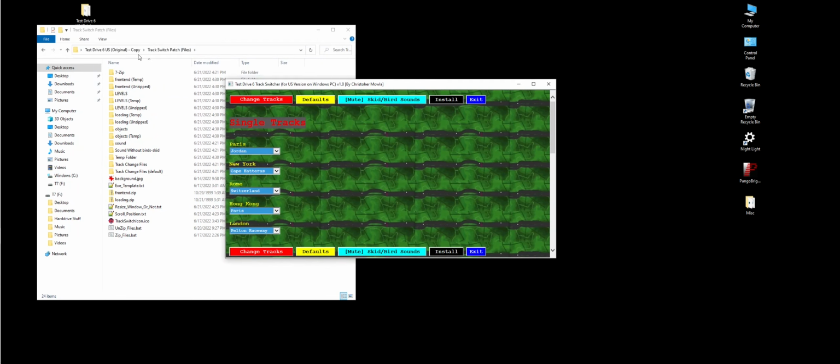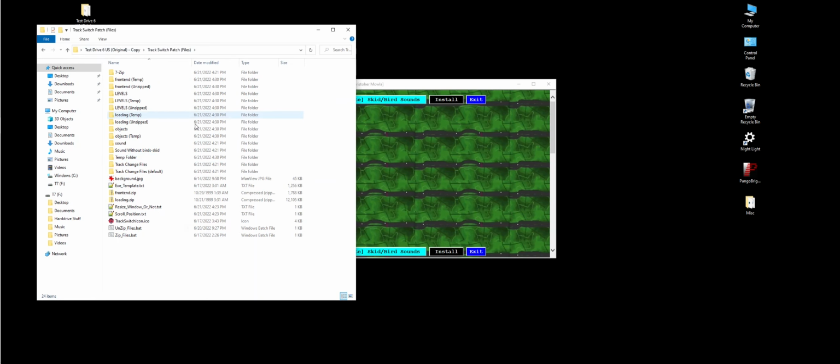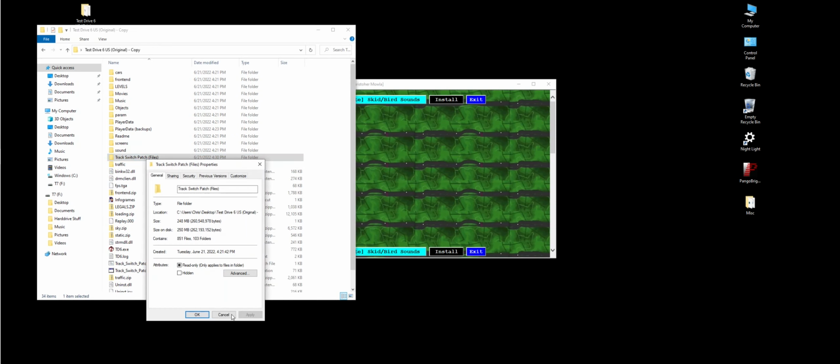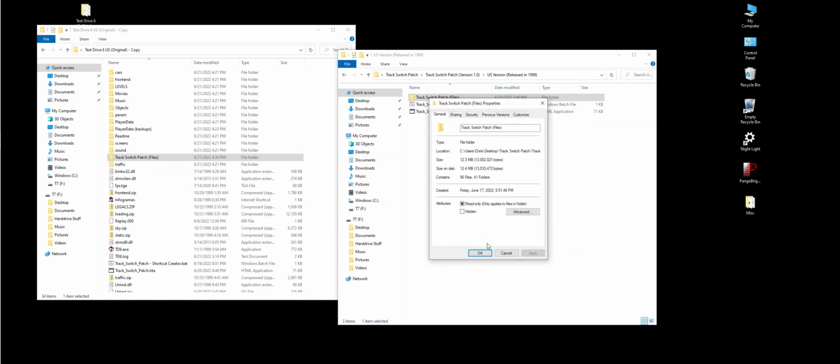It's going to copy the files from the game, whatever you have, and create a directory for the patch itself so that the patch can work. Yes, let's compare. Yeah, 248 megabytes versus 12.3.